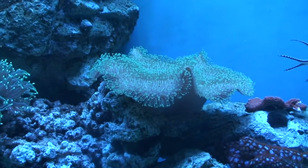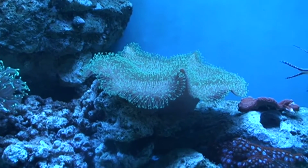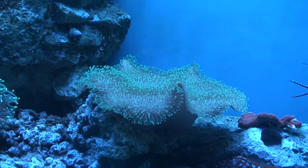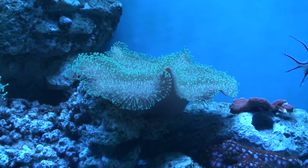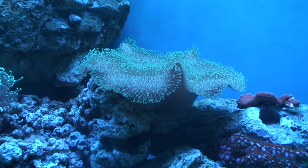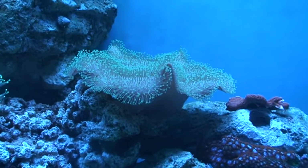There we go, that's better. Who wants to see a toadstool that hasn't woken up yet? Okay, so this next piece is my green leather toadstool. This was another piece that I chose to spend a little extra money on and buy a larger piece. I know that you can buy them smaller and they will grow eventually, but I was looking for some real strategic pieces that I could get to cement what's going on in my head in terms of what I want my tank to look like.